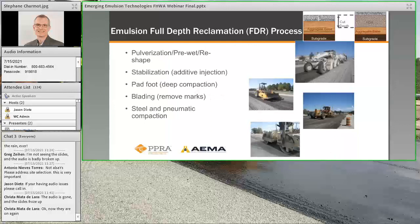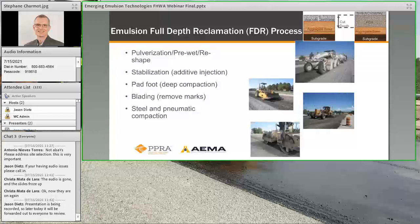So full depth reclamation, just very quickly about the process. Usually the machine that is used to do it is a reclaimer. So you have a grinding machine, very powerful, that can go fairly deep into the structure and recombine, regrind, pulverize both the existing asphalt concrete and some of the aggregate base or layers that are below the asphalt concrete layers. So you pulverize, and then at the same time you can add water, add emulsion. You could do this step in one run, or you can do it in 2 steps. If you need to reshape the roadway, you could just pre-pulverize, reshape the road, and then inject the emulsion, the stabilizing agent, or do it in one phase.